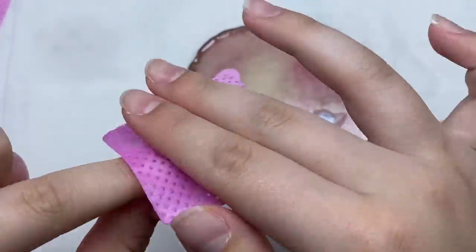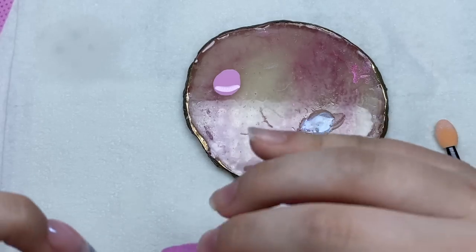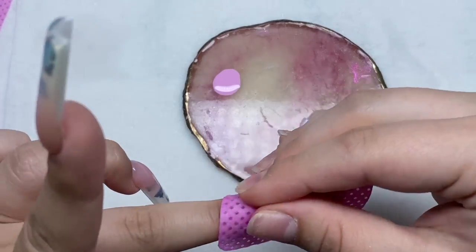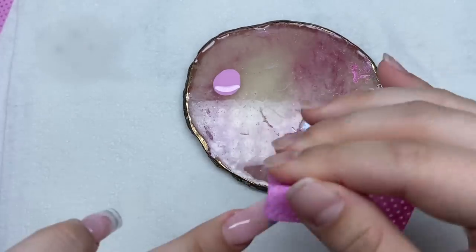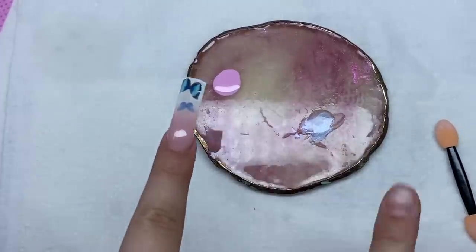This is hard to wipe off. I'm afraid I'm gonna pop a nail off. You know, when that happens, oh man. Sanity level is at a good 10 if a nail pops off. The yellow was not it. Let me see if I can find something else.